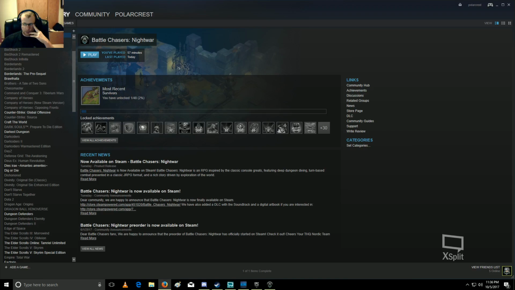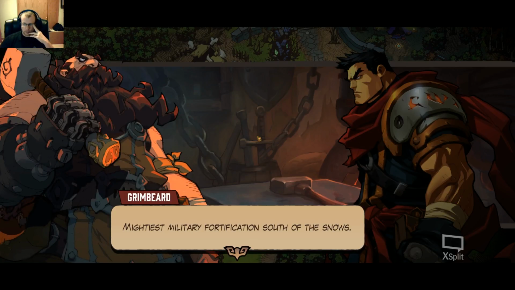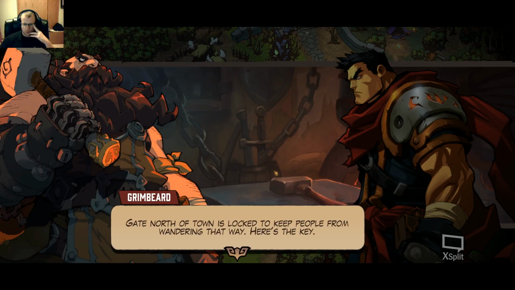Mightiest military fortification south of the snows. Long abandoned. But bandits have been going in and out a lot lately. Gate north of town is locked to keep people from wandering that way. Here's the key.